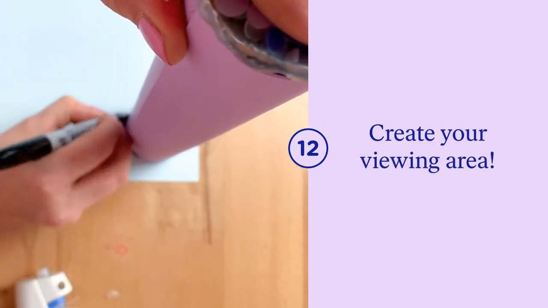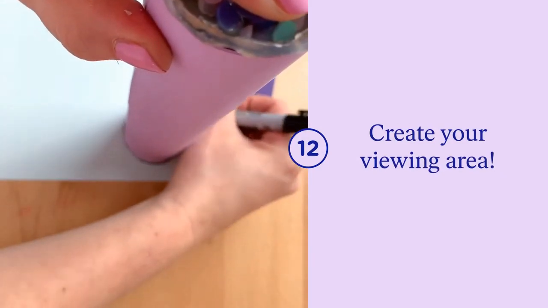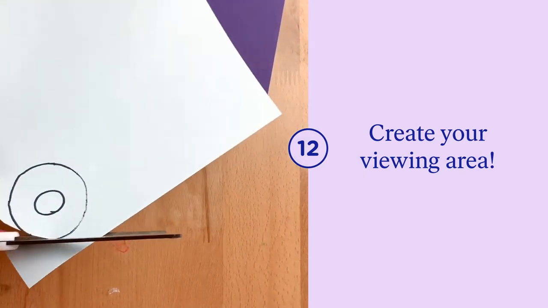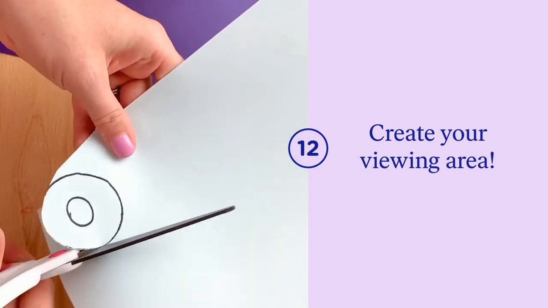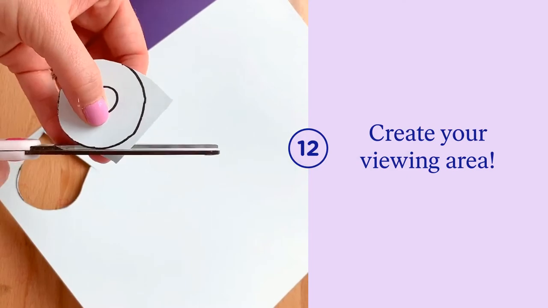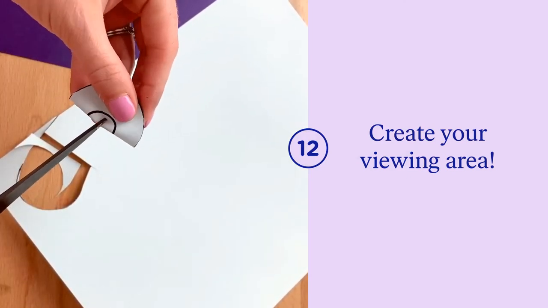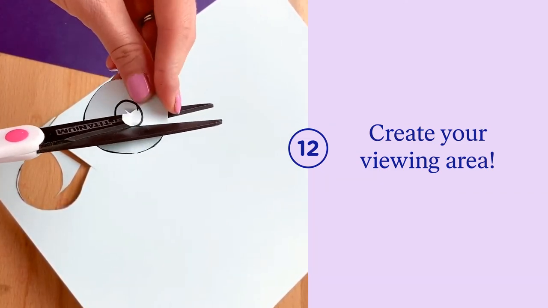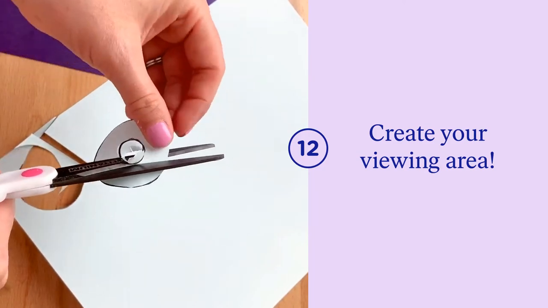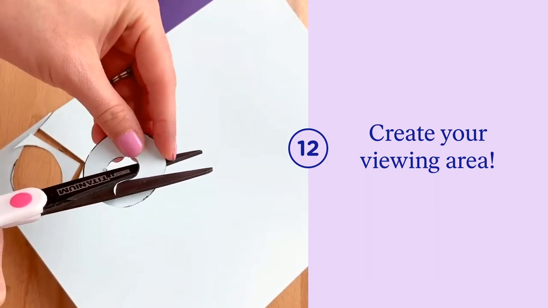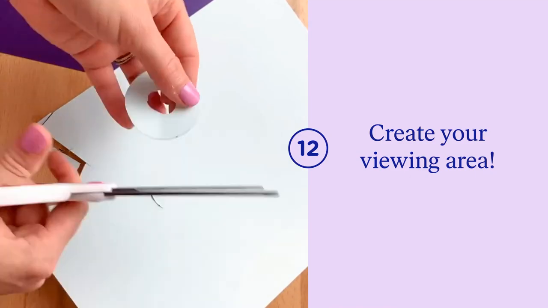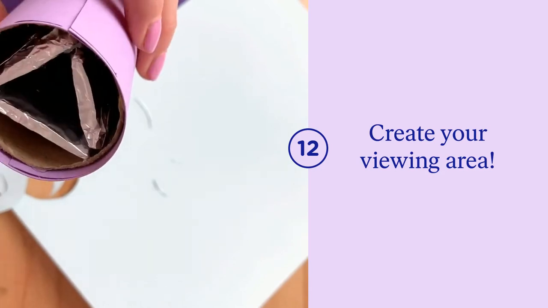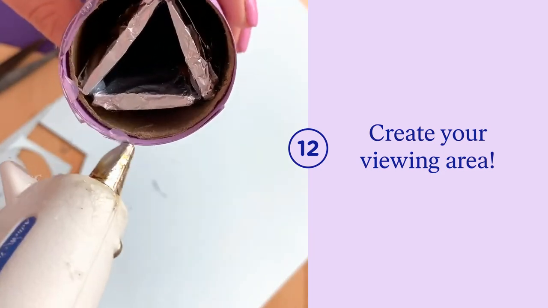A kaleidoscope isn't complete without an official viewing area. In this step, we're going to make an eye hole for the unfinished end of your tube. Set your roll down on another piece of construction paper and trace the outside to make a circle. Now draw a smaller circle on the inside. If you need a guide here, a penny or nickel make great ones. Grab your scissors and start to cut it. To cut the inside circle, you'll want to fold your paper and create an X with your scissors so that you can reach inside and cut. Once you've gotten it cut, now run your tube with hot glue. Once that's dried for a few seconds, you can put your paper circle on top and press it down to connect. Voila! You now have a spot to peek through to see the amazing colors that your kaleidoscope will create.